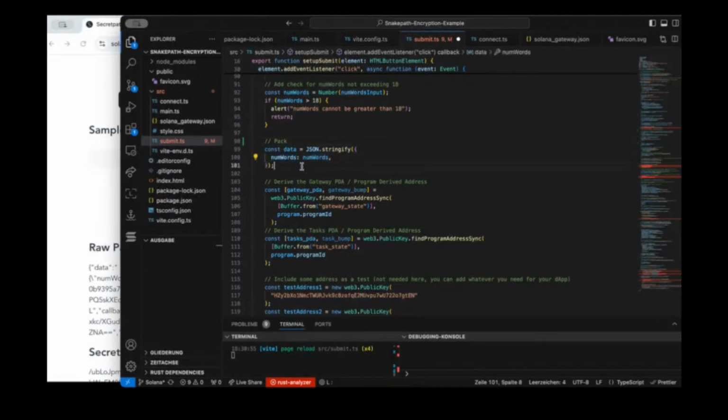In that case, we're just going to pass the data in, which says we want 18 random words. So we're just going to pack the data. It's just a simple JSON encoded string, so there's no extra work to be done. Pack the JSON with the data.